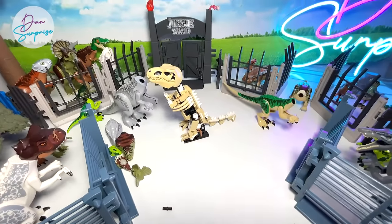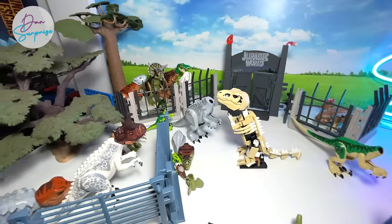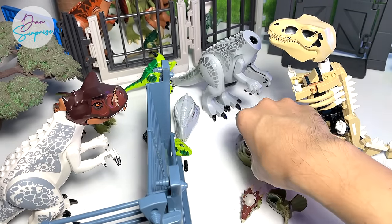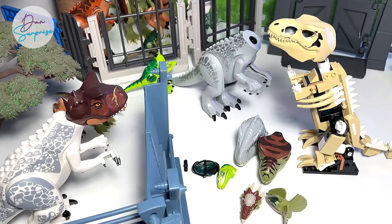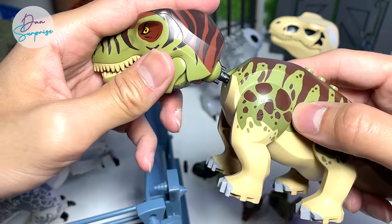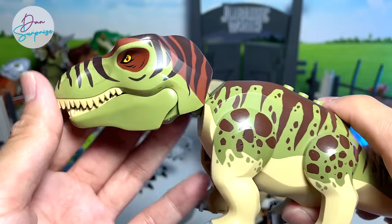All right, let's form more hybrids. We have the body of the Triceratops right over here, and let's see, what are the options for us to form a hybrid? We have a Dilophosaurus head, a Stygimoloch head, T-Rex head, Indominus Rex head, and two raptor heads. Let's try something nicer. I think let's try this because I feel that the colors really match well. Wow, this looks legit. It looks like a legit Lego figure. It looks so cute.